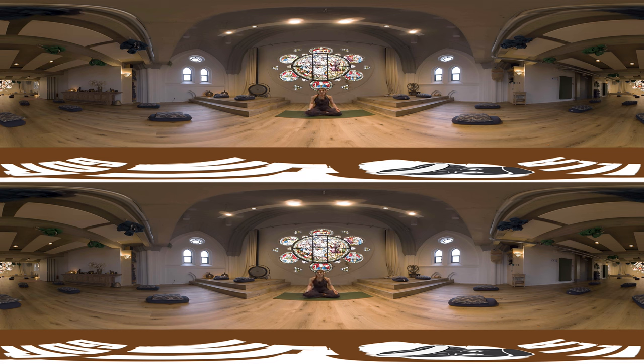So when you are ready, you can close your eyes. And you can place your right thumb against your right nostril. We're going to inhale for 4 counts through the left. You're going to hold your breath. And exhale.